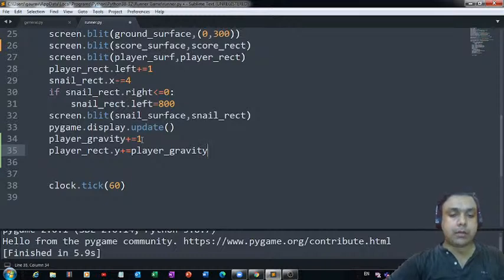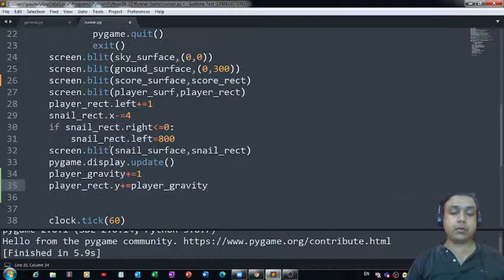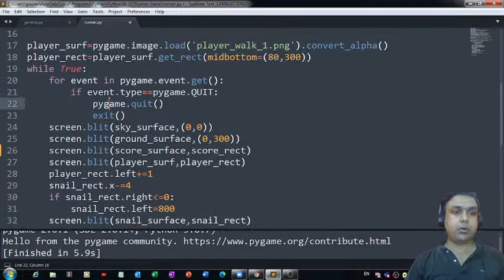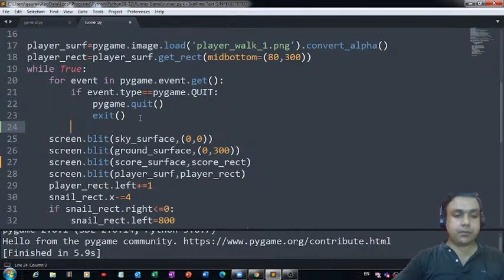So that's how you can relate these two things. Fine. Now what I want is, only if I press the spacebar key, I would like to see the player jumping. For this we can define an if control statement, isn't it? Yes. So I am going to come here in this for loop. Here we have this if control statement with which we are checking whether the user has pressed the close window button or not. If he presses the close window button, this quit event will occur and the game will get closed. So here we can define a code like this.